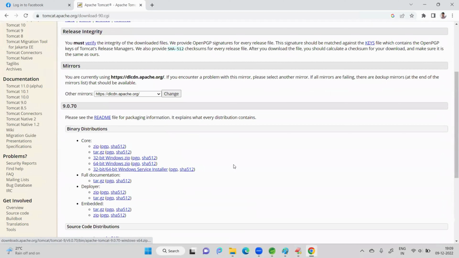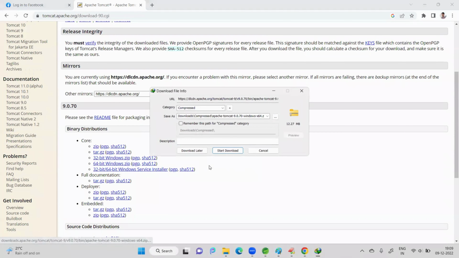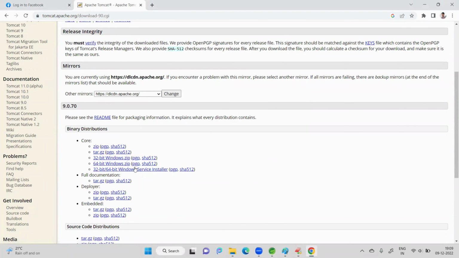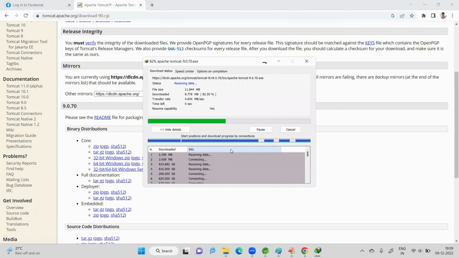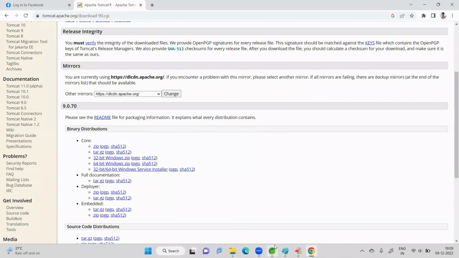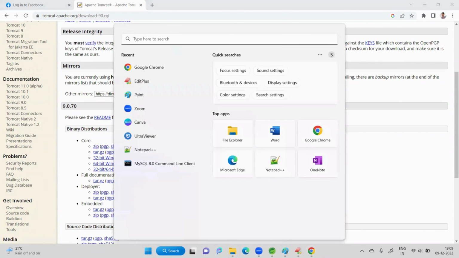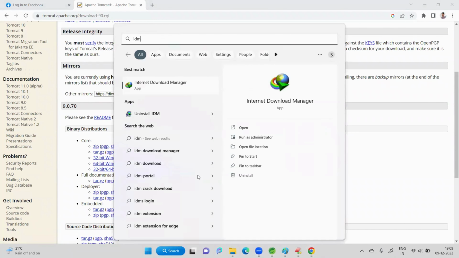Windows 64-bit. Which version is this? 9.0.7. There are multiple versions we have: 9, 10, 10.1, 11 also. We'll go for 9, it is fine for now. Sorry, I have to click on the installer. Even both are fine, zip file or installer. Okay, it is downloaded. Just open that installer.